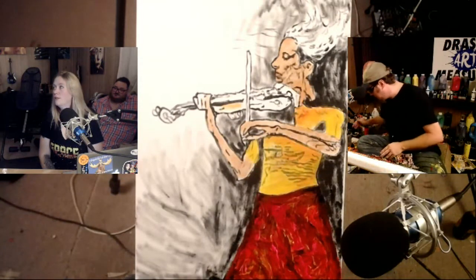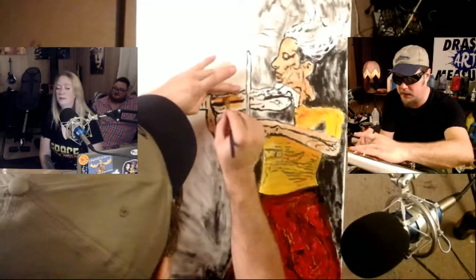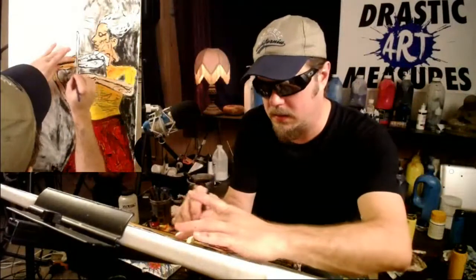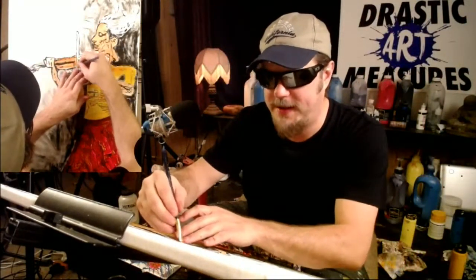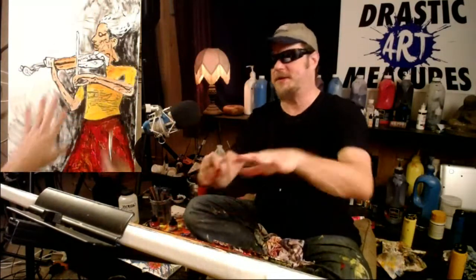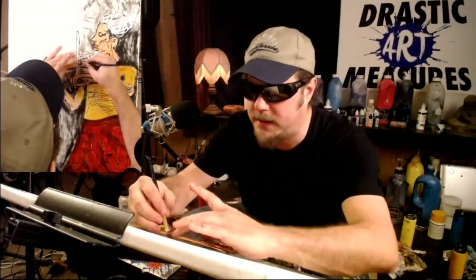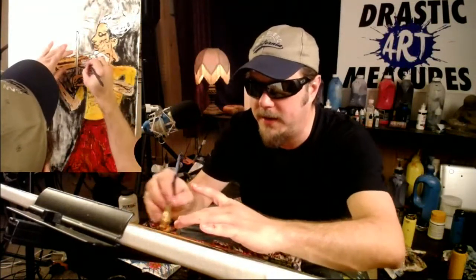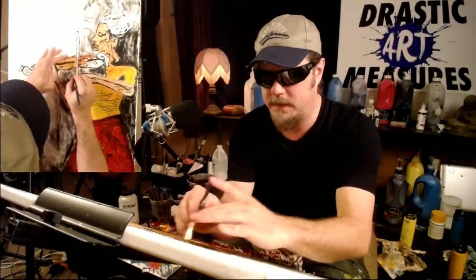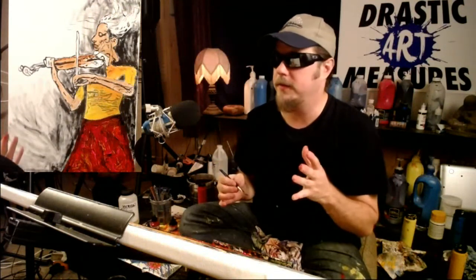So I was going to color in her violin, just put some base color in, just block it in. I can't paint and talk at the same time. I know. Come on, man. Everything's looking kind of similar because I'm using a lot of the same tones, but I've used a transparent burnt sienna, a cadmium yellow with a medium hue, a little bit of lemon yellow, and a cadmium red. Oh, and then probably a thalo blue.